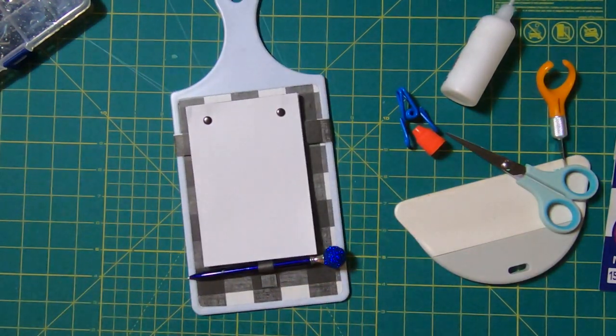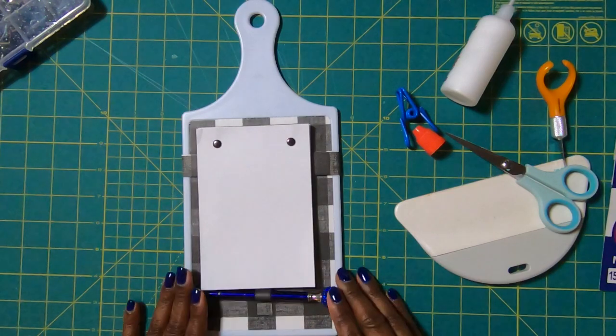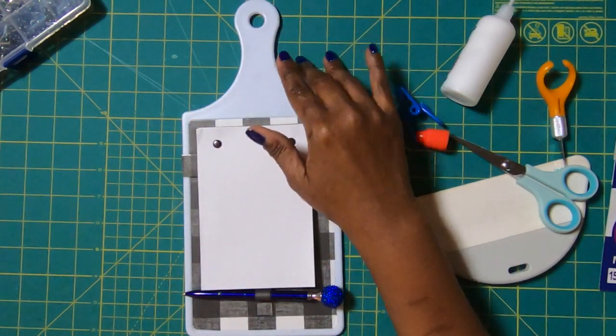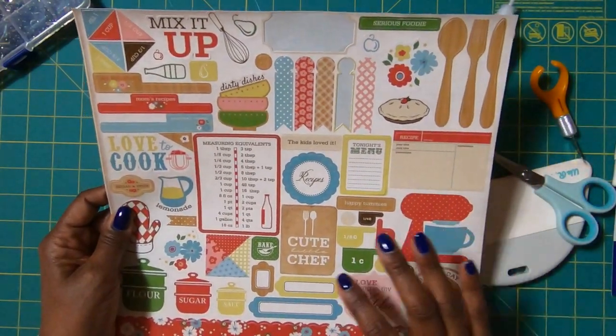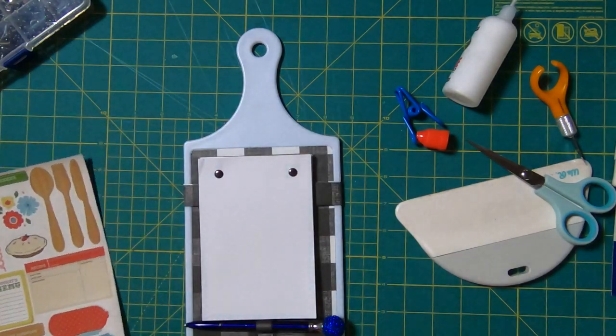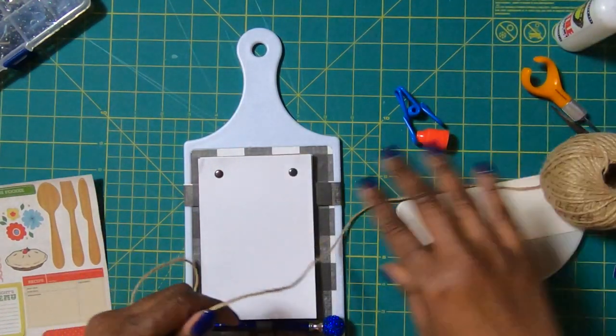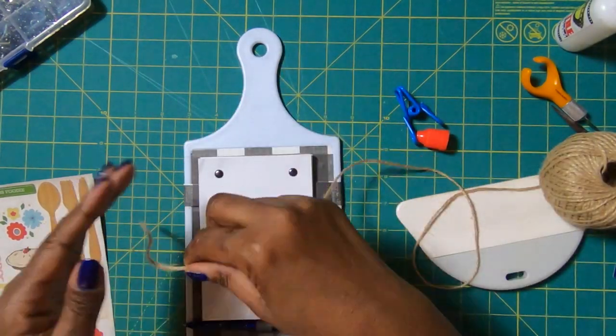So now you can see that I've got my pen loop on the bottom. We've got our pad here. Now we get to decorate this. And I'm going to be using something from this sheet. I haven't decided yet, but before we use our sticker, we need to go ahead and make the bow that I'm going to be using at the top.